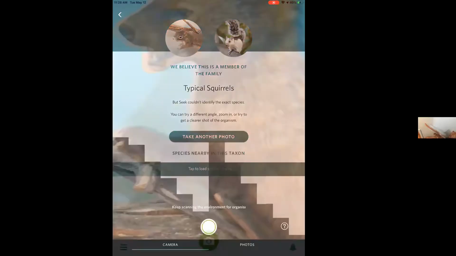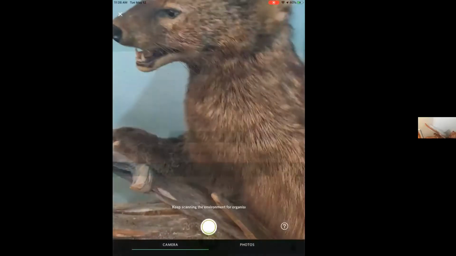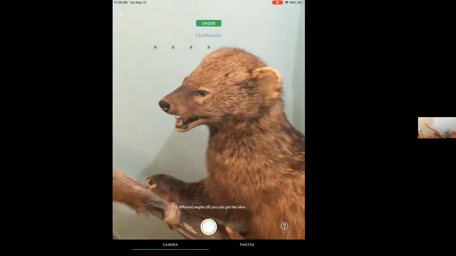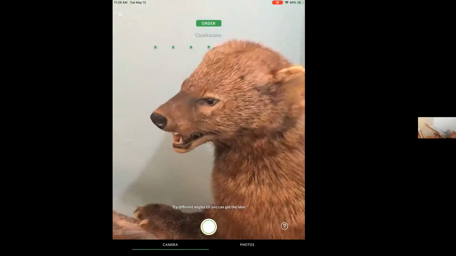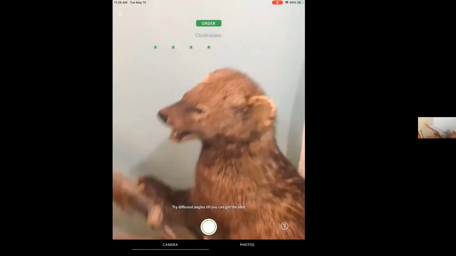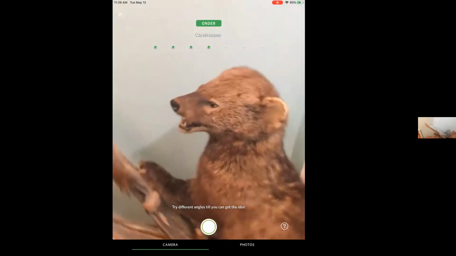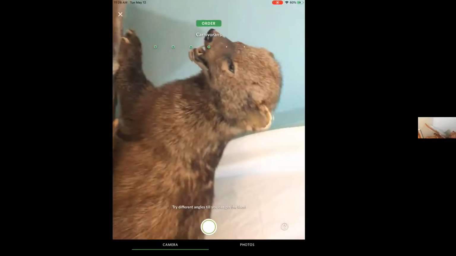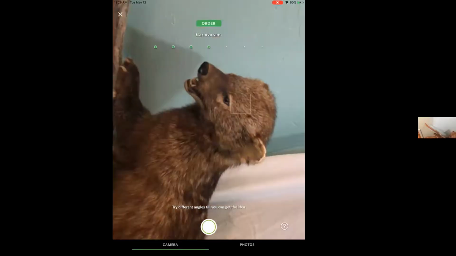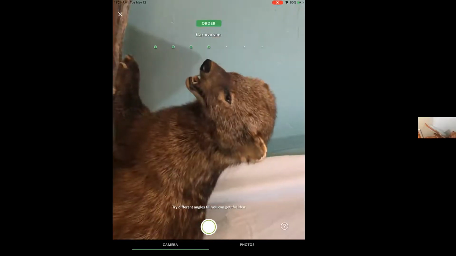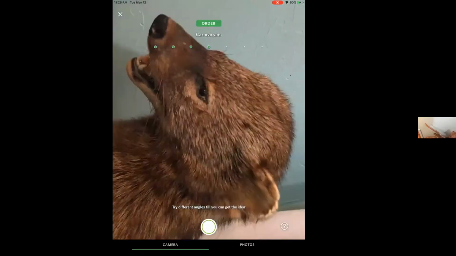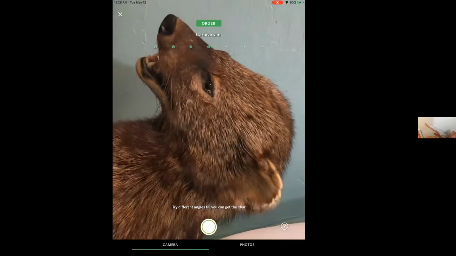I have another animal here. There's a fisher here. This one I tried to play with earlier, and it wasn't as able to identify. But you can just kind of see how it thinks based on what it can observe of this organism here. It will try to get it as specific as it can with it. So we know it's a carnivore, utilizing clues like its teeth. Maybe if we get closer and get some identification from the face here, it'll help us figure it out a little bit more. Sometimes it helps to step back and get the whole animal.